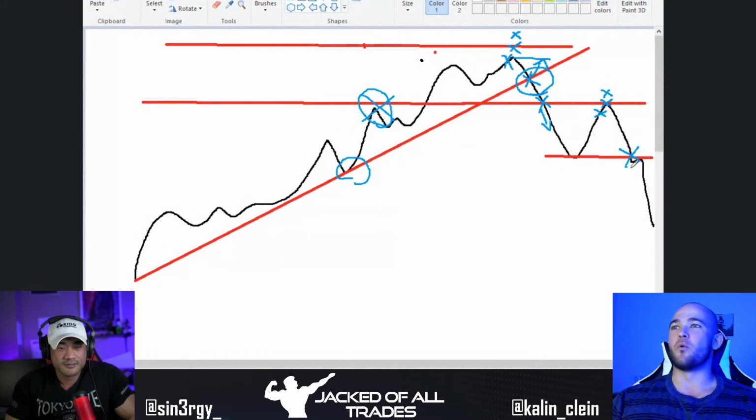And then when it washes way down and then it goes another $1 or $2, I can sit there and cry and be like, oh, I missed out on all this money. But that doesn't matter to me, because at the end of the day, this right here is the move I was looking for. I was looking to get in here and get out there, and that's it. Because this thing could bounce off here and it could just rip right back up and reclaim, and then I'm screwed.